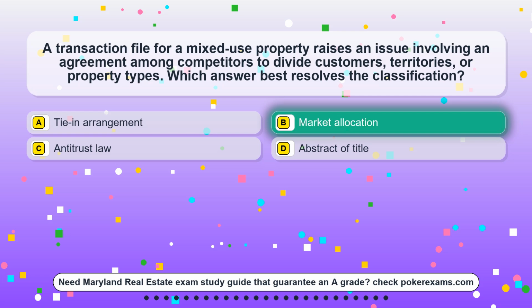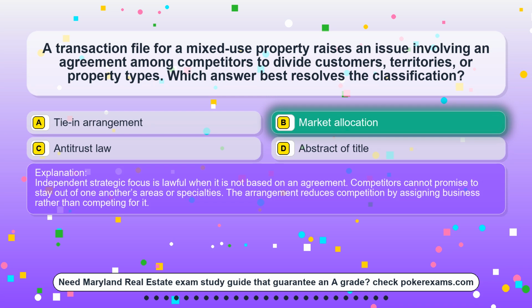The correct answer is option B, market allocation. Political authority ultimately originates with the people rather than with inherited rulers. Voting and other lawful forms of public decision-making allow citizens to grant, limit, or withdraw governing power. The example shows government acting under public consent while representatives remain accountable to the electorate. During review, connect the facts to the source of political legitimacy and compare it with other constitutional principles.